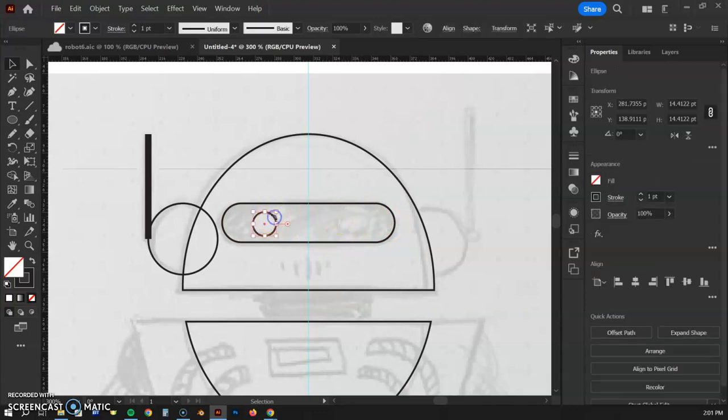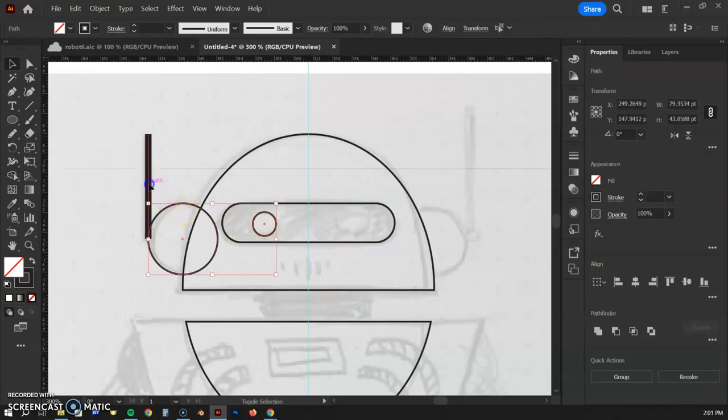I'm going to select this by clicking on it with my selection tool. I'm going to hold shift and select that, hold shift and select that. So I'm grabbing all three parts that I want to be a mirror image on the other side. With them selected, I'm going to go to, not the rotate, but I'm going to click and hold, and I'm going to do the reflect. With that tool selected, you'll see this little blue target shows up, and it's going to take kind of the middle point of whatever shapes I have selected.